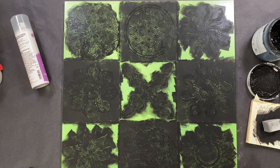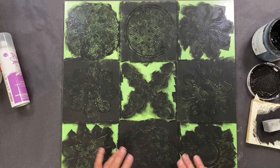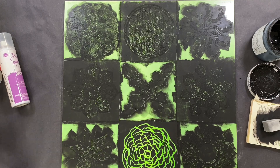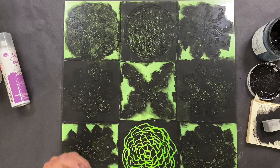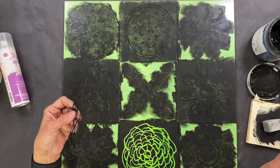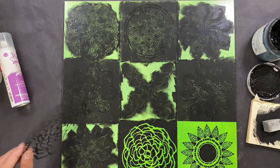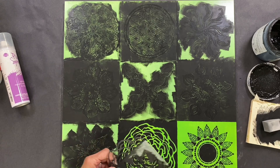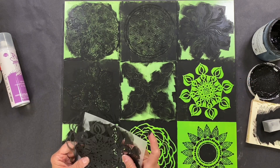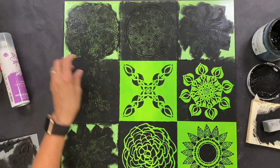It's time for the big reveal — I'm excited! You might be wondering about these dirty stencils — what do I do with them? I don't do much of anything with them. Oh, look at that! If you want to keep your stencils clean, just have a little bucket of water nearby, maybe with some dish soap, toss them in there and clean them off later. There's no rhyme or reason to taking them off now versus earlier when wet — either way is fine.